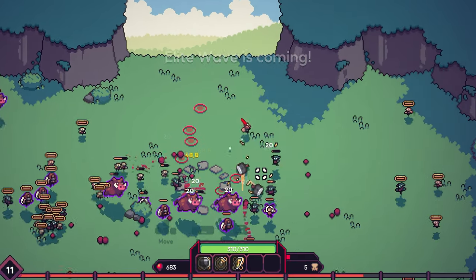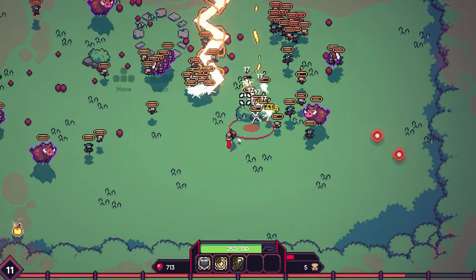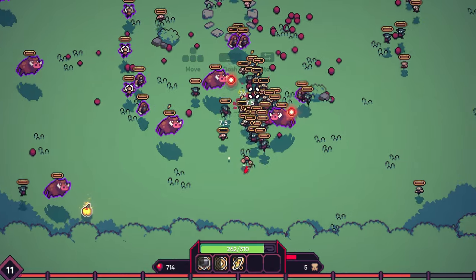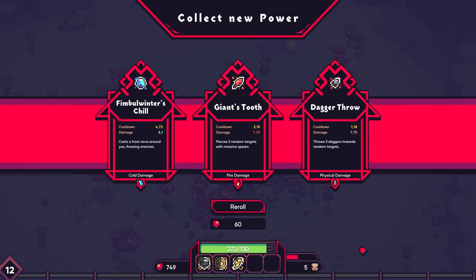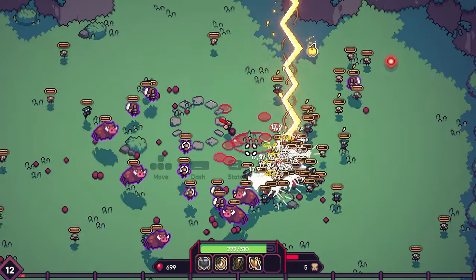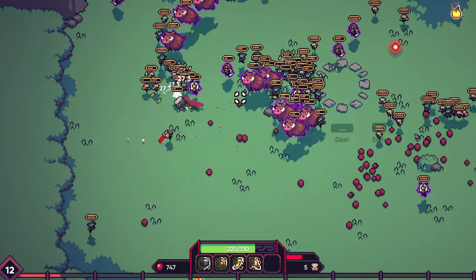Elite wave incoming. Okay, good. Send those elites. I want their XP. Ouch. Now that's kind of a lot of elites, right? Look at them. How are they going my way? All right. Let's go reroll. As I said, I would love to go with lightning only. Hunger. Yeah. We'll be throwing more stuff. That's kind of special.